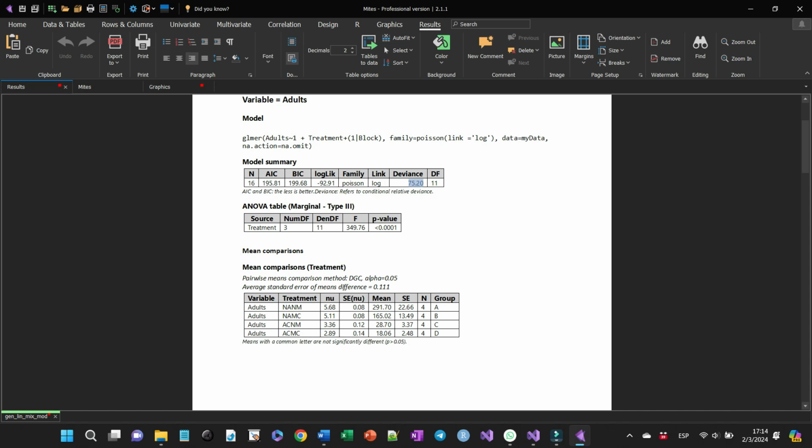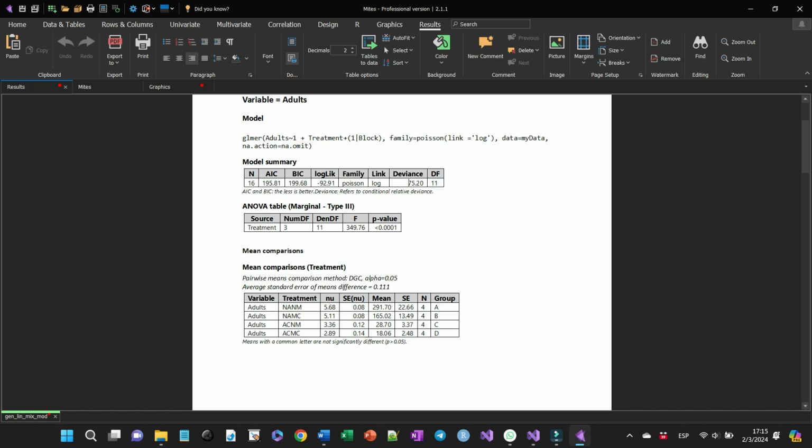This metric, when divided by the residual degrees of freedom, df, of the model, serves as an indicator. Ideally, this ratio should be around 1 for a well-fitted model. A problem arises when the ratio exceeds 1, indicating a phenomenon known as overdispersion. The question then becomes, at what point does the ratio become problematic? While the answer is somewhat subjective, we contend that a ratio greater than 2 should raise concerns, and if it exceeds 3.5, it indicates a clear problem with the model fit.